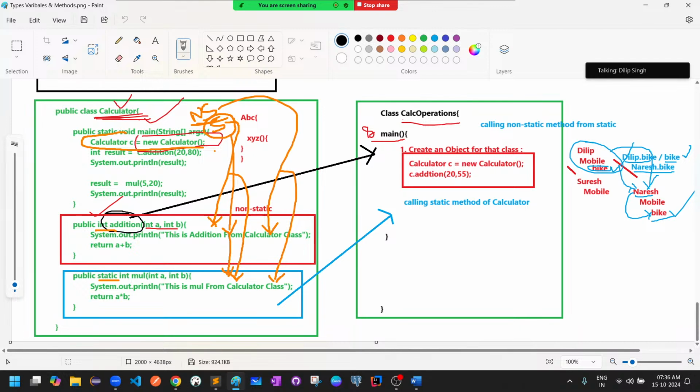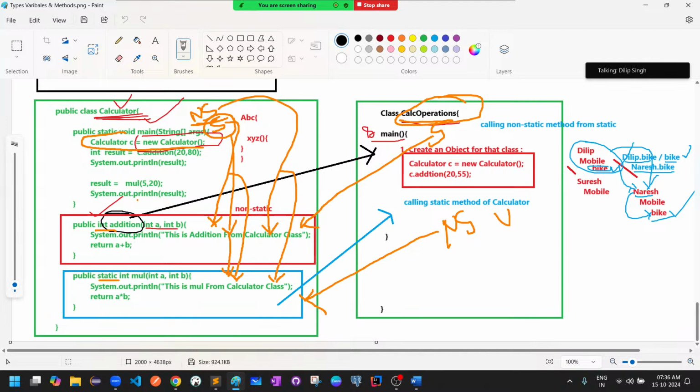If it is outside of the class, that means you are calling another class's static variable into the current class, then simply use the class name dot static variable. If it is a non-static variable, create an object for that respective class, the owner of the variable, and use object name dot variable name.